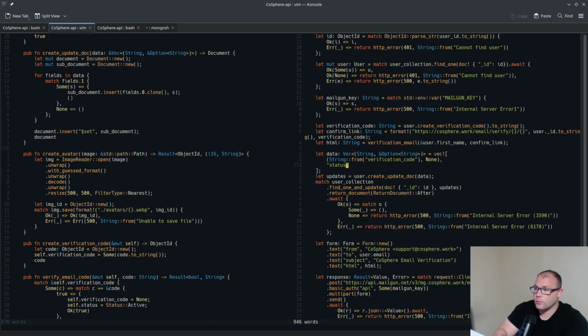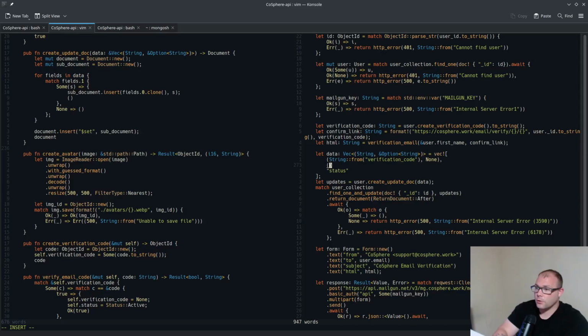We'll see if that works. And then another tuple with a string from status.